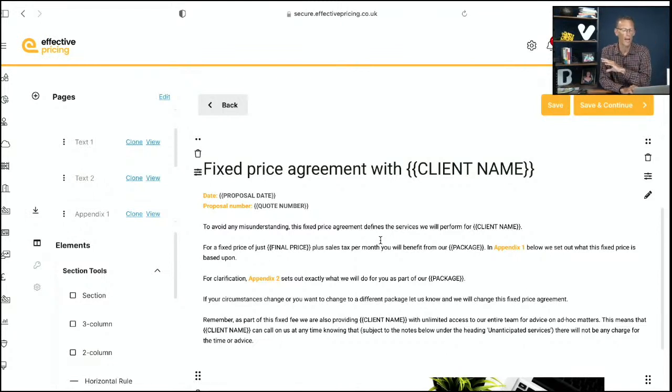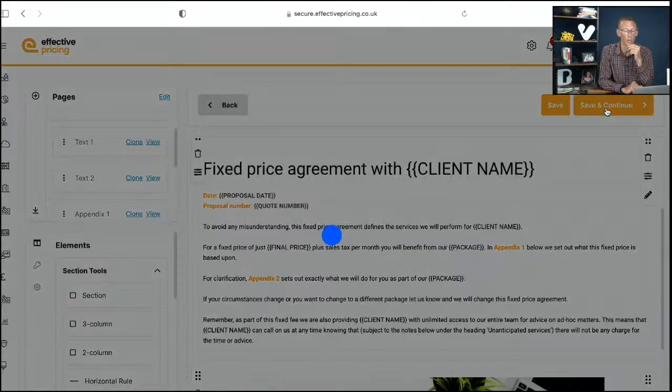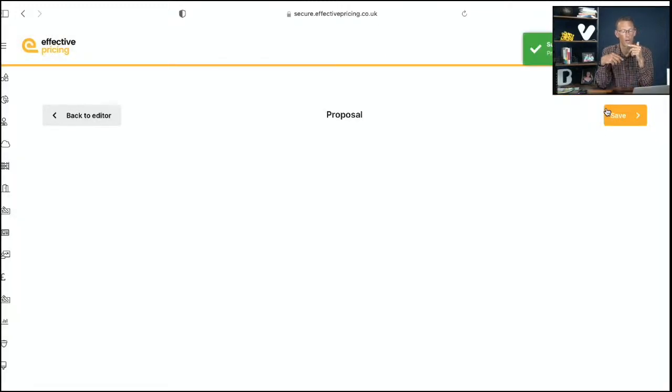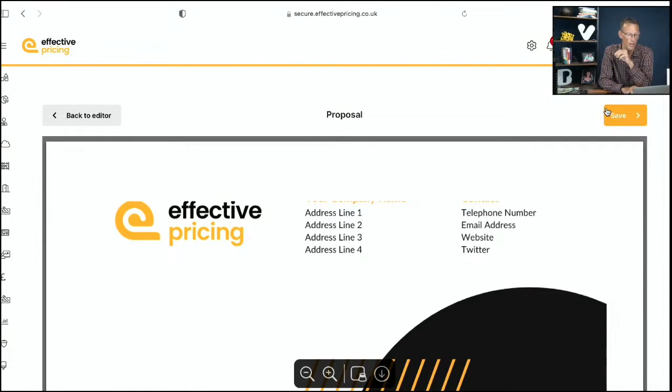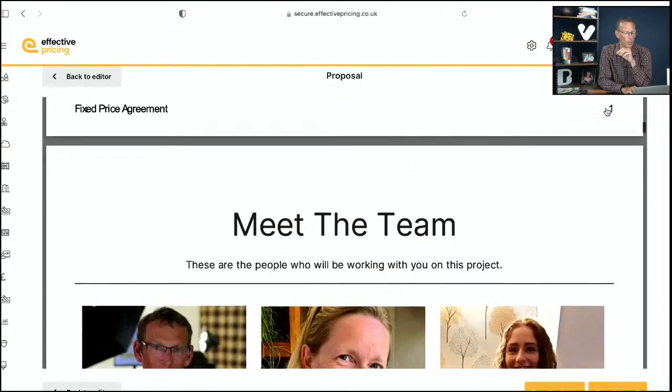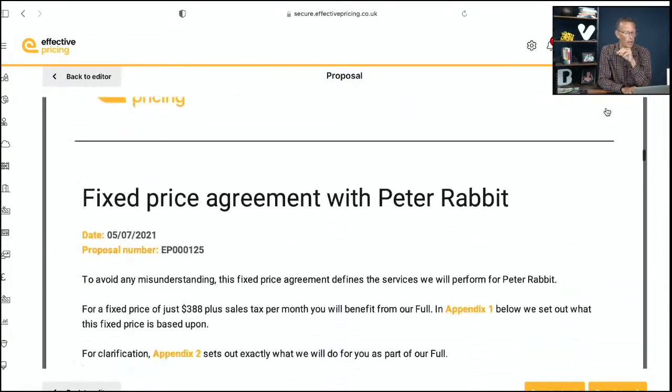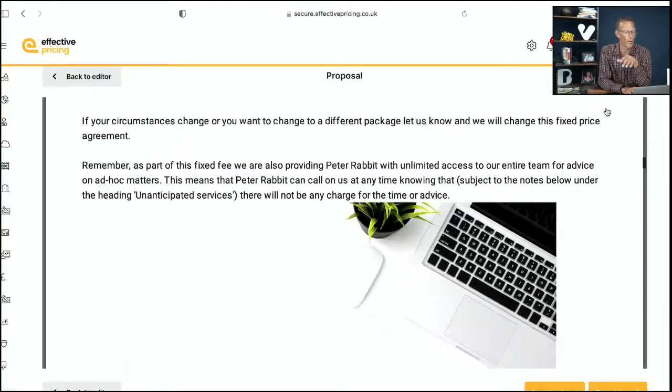We might want to add in something that we've specifically agreed for this client to put into the proposal. But I'm going to assume for now that actually we're just happy with the proposal. So we just hit save and continue. And what will happen is the software will take everything we just agreed with the client, the questions they asked and so on, and then it'll pull together the proposal, and it'll pull in all the various bits of information.